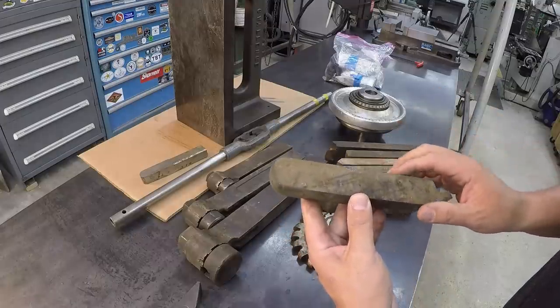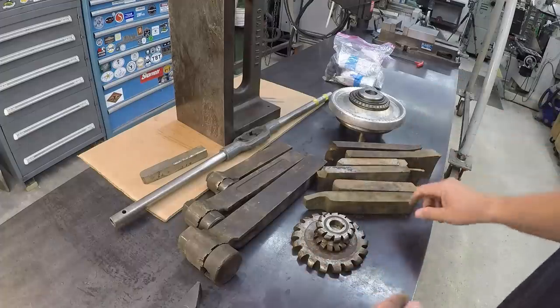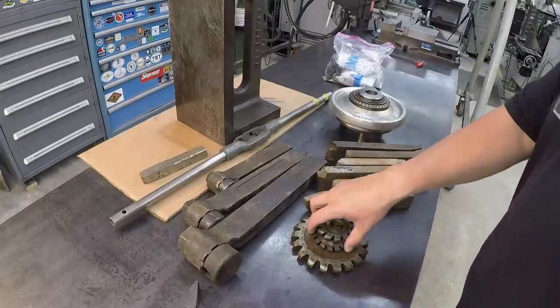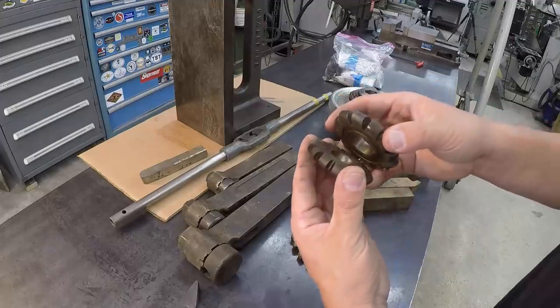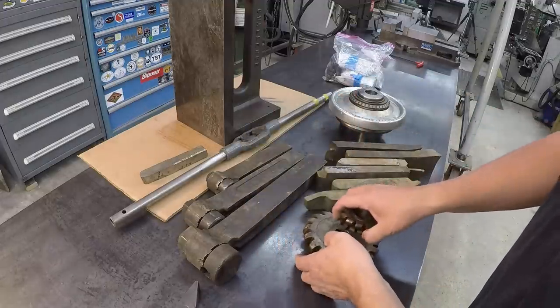They're all rectangular in size, and I should be able to use these on my shaper or another machine later on. So that was a good deal on those. I spotted a few radius cutters for the horizontal mill. Picked those up. I think I gave him like $20 for all those.